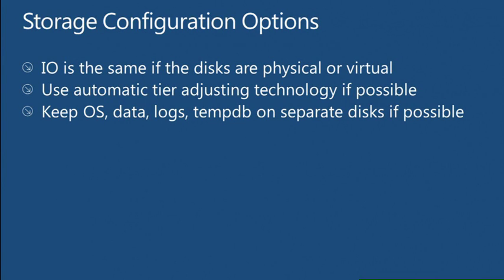So our I/O requirements when looking at moving a machine from the physical world to the virtual world are going to be basically the same. Even though we're abstracting a lot of hardware, we still can't abstract the I/O that we need to get down to the disk. And we still can solve I/O problems in much the same ways as we would in the physical environment. Add more memory. If our problem is that we're reading too much data from the disk, that'll get more data into the buffer pool and reduce the number of read I/Os that we're doing. Or split the data across multiple LUNs so we can get more physical disk resources behind it.